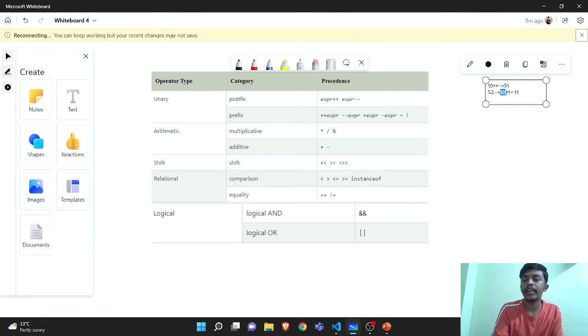So it will act as 10 plus 1, which equals 11. It works in such a manner.